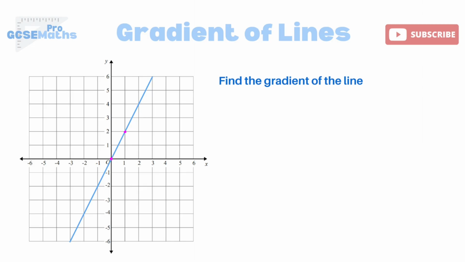And then I'm going to say, right, how many am I going along by? What's the rise and what's the run? You can see here, I've got 1 across, 2 up. So the gradient is the change in y, so vertically the rise, which is 2, divided by the change in x, or the run, which is 1. 2 divided by 1 is just 2, isn't it? So for this one, the gradient is 2.